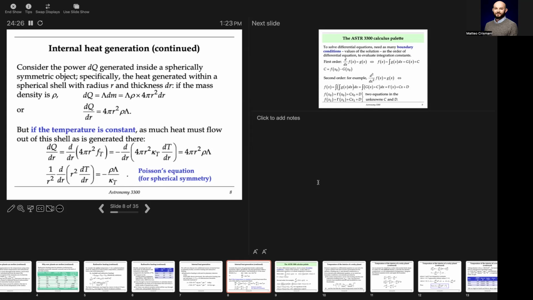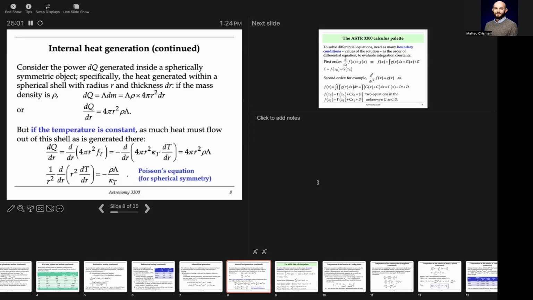And thankfully, we already can calculate that. So that is just given by the rate of change of the temperature times this little bad boy. And that's the definition of our heating rate. But what this allows us to do is to write, instead of dQ, we can write it as dT. So now we can measure the temperature at every location, just as long as we can write this here on the right hand side.